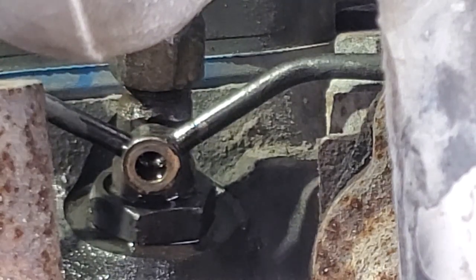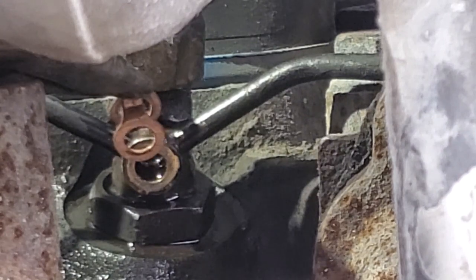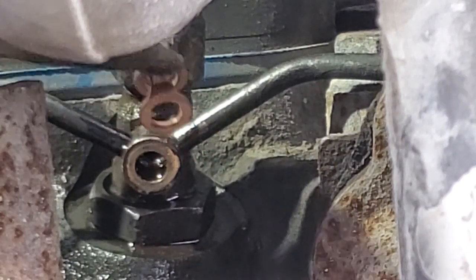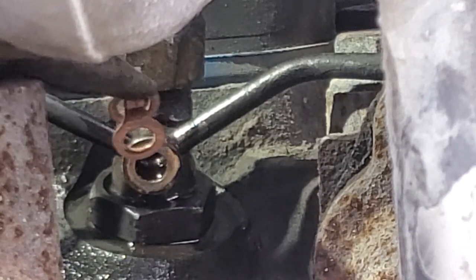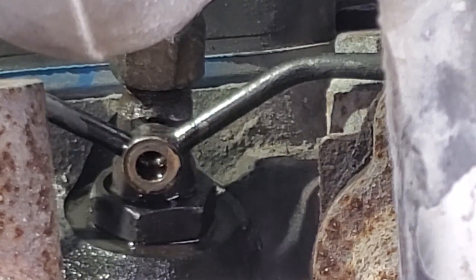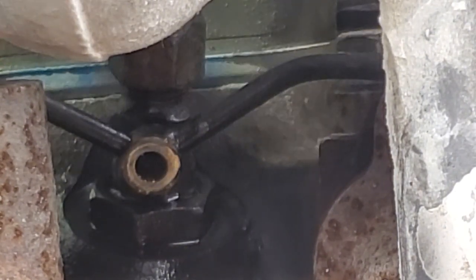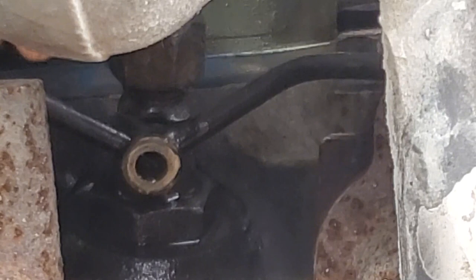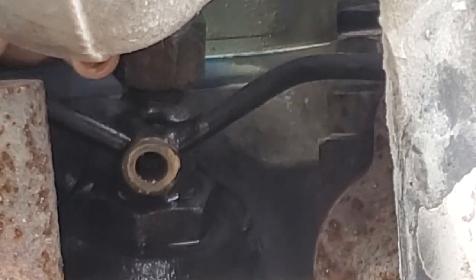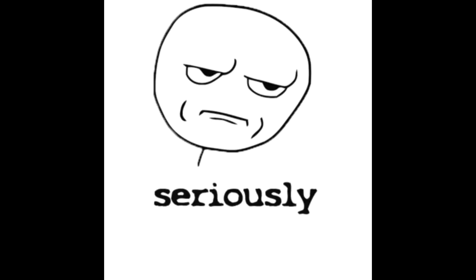Don't be flopping around in there, dang it. Come on. Stuck on this stud. Shoot. Let's see if I can get the rest of my fingers. That exhaust is a little hot, but it's not ridiculously hot. Let's see if we can avoid all this. That was only running for a couple minutes. Come on, baby. Yeah, I dropped it.